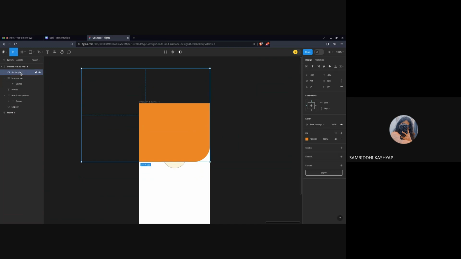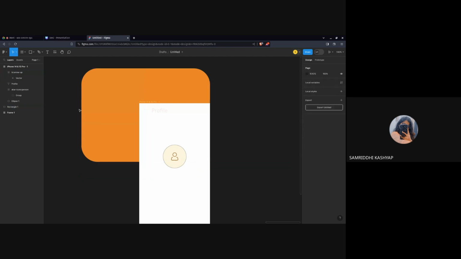So just drag this rectangle in the hierarchy below, not that much.